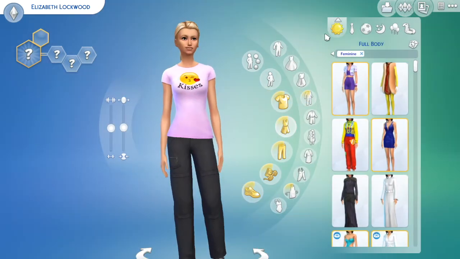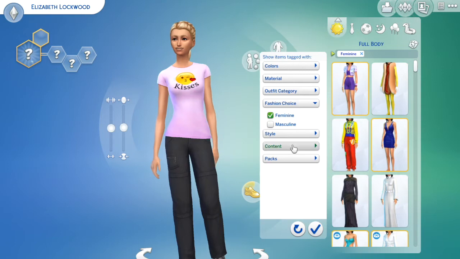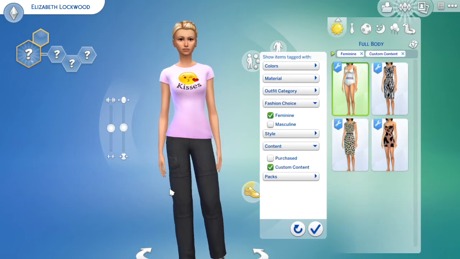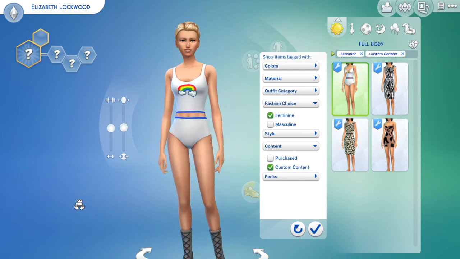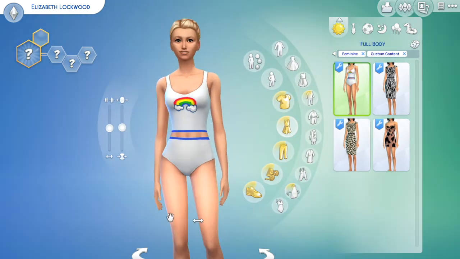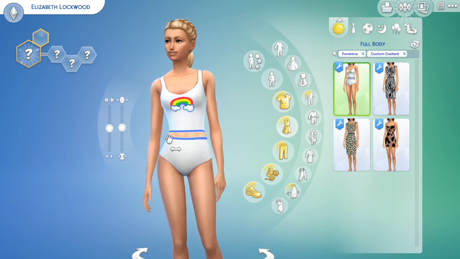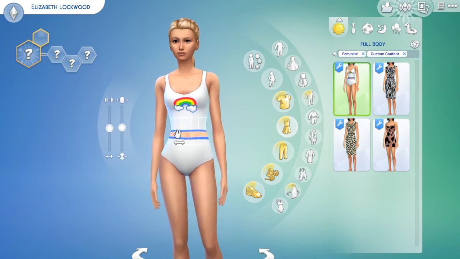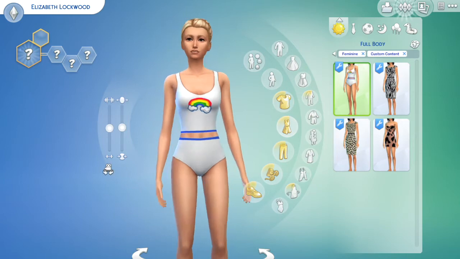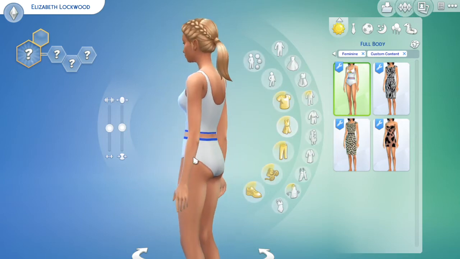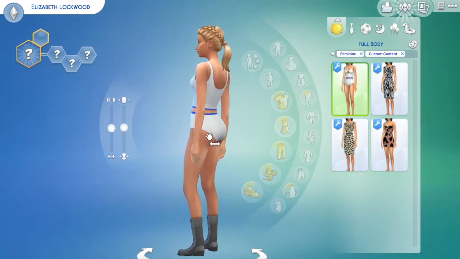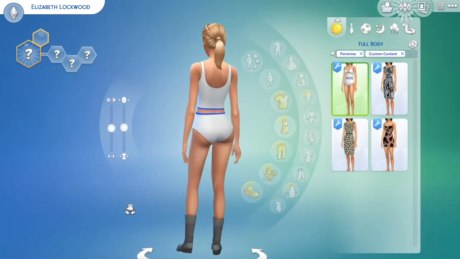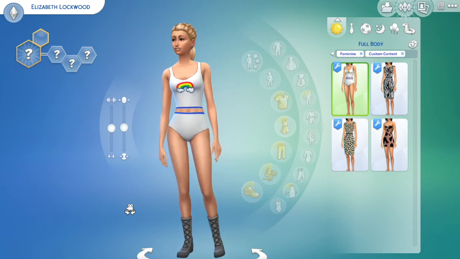Now, for full body, I did do a couple of things. Yes, I did this little bathing suit, which, like I said, please be kind in the comments. I know that some of the stuff, but it's just me playing around with it. This actually was a real bathing suit, and I did that erase thing like I was telling you earlier, and it made a little bare midriff type thing, and she totally needs a butt. I'm sorry, she needs a butt. Girl, you need a butt. You're not filling out my bottoms good at all. Okay, that's probably better. But anyway, I put a little rainbow on it. I don't know, I was just playing around with it.